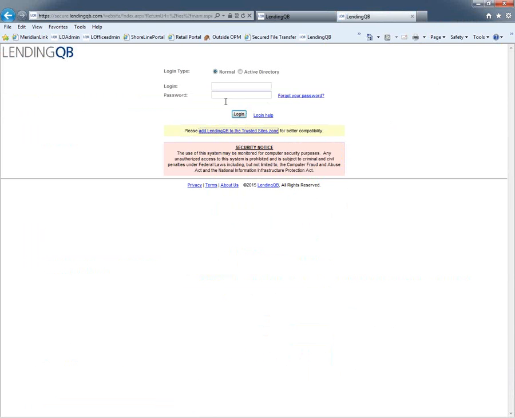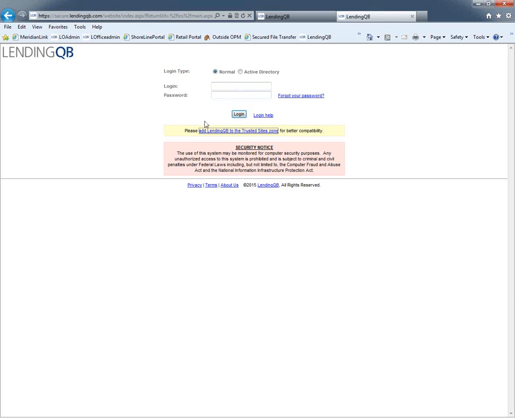Okay. Login and password are all created by your admin team. They'll be given to you. All you have to do is type in that login ID and password. Like any ID and password, you shouldn't really share it with anyone else. A couple reasons. One reason is all your contact information, your license information, all that stuff will be associated to your LendingQB ID. And also the system does keep an audit trail of what's done by the login ID. So obviously you don't want someone doing stuff on your files or in the system, and when your management team comes back, they'll see it by the audit trail. It looks like it's you because it's under your user ID, all right?